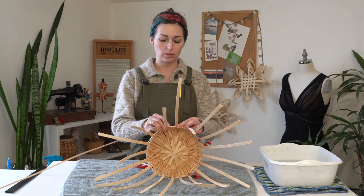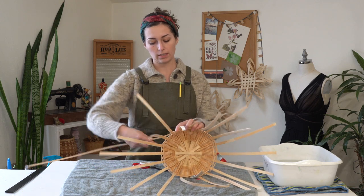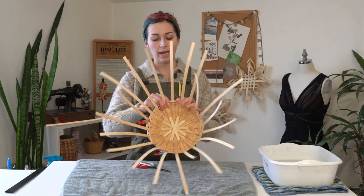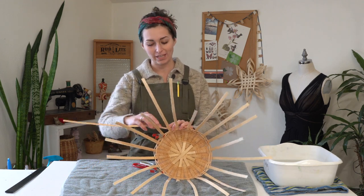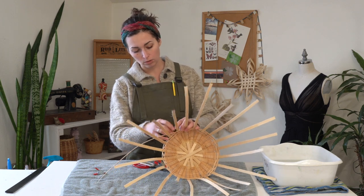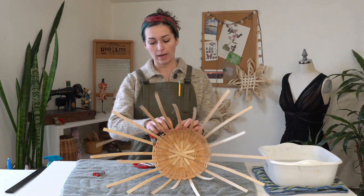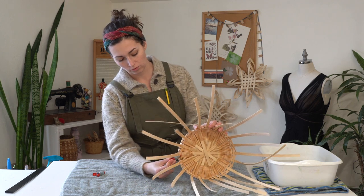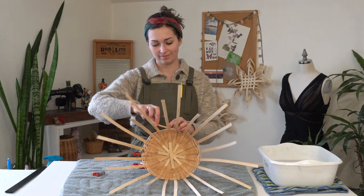And as you go, you want to press your rows tightly together, pack them together, so that you don't end up with any spaces. As the reed dries, it begins to shrink, and if you don't pack, you'll end up with large spaces in between your rows and a loose basket, which ends up not looking super great when you're finished. So I like to pack things pretty tightly when it's damp, so that I have a nice, full, tight basket when I'm done weaving.